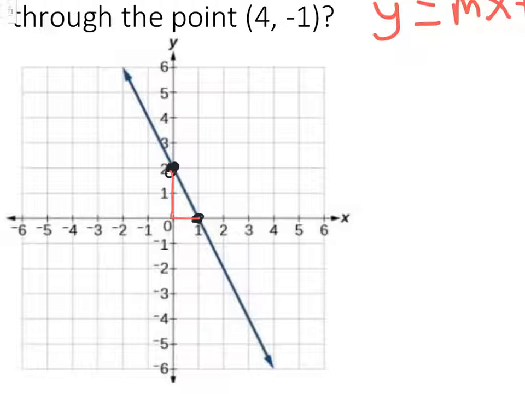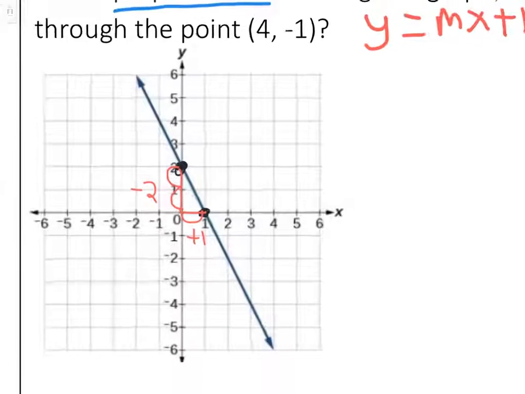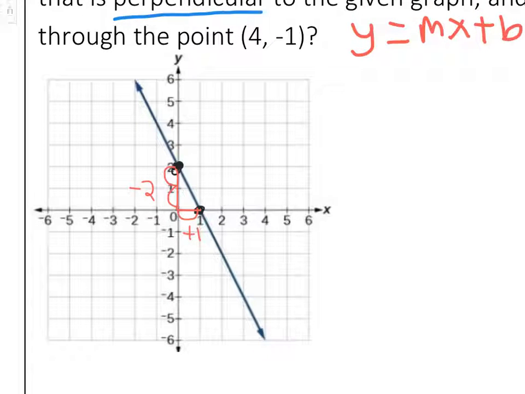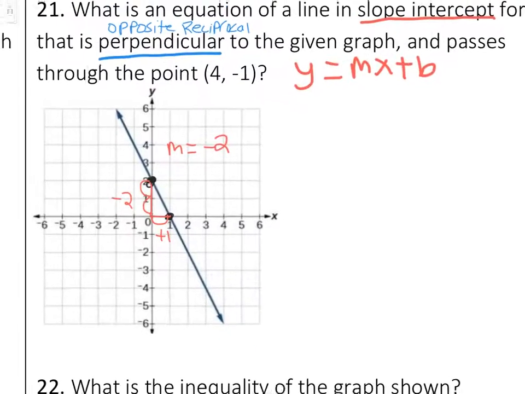We know this is going to be a negative slope because this line goes from left to right downward. The rise is going to be down 1, 2, which is -2, and then over 1, which is +1. So the slope of this line, I'm going to write on the graph: m is equal to -2. Since we're going to be writing an equation, we don't need to put over 1. You only want to put over 1 when you're going to graph it. So the slope there is -2.